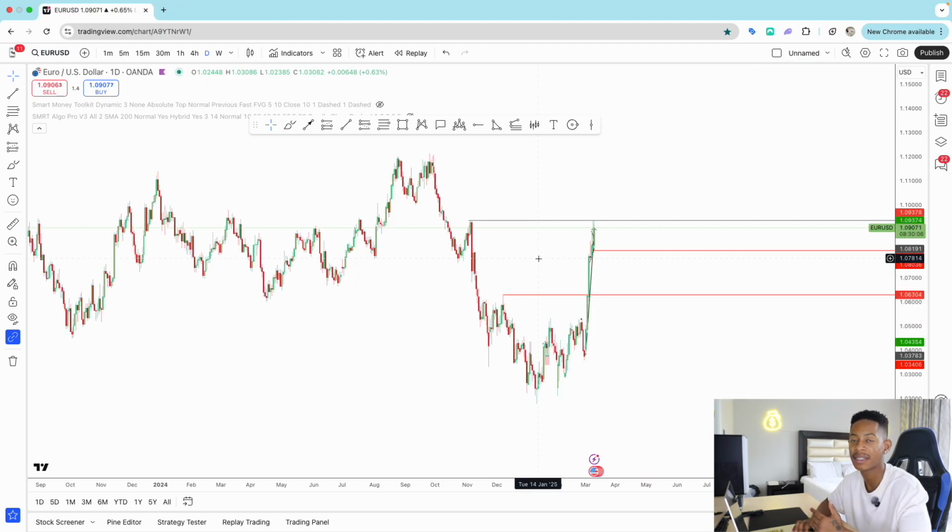So now I'm quickly going to break down the strategy looking at the EURUSD chart, because I want you to understand that this strategy works on all currencies and on all indexes. As long as you're looking at charts, there's a high chance that this strategy can work.